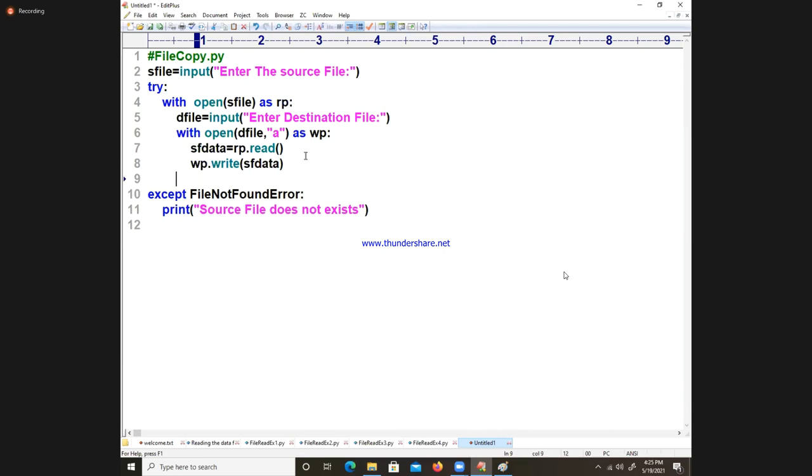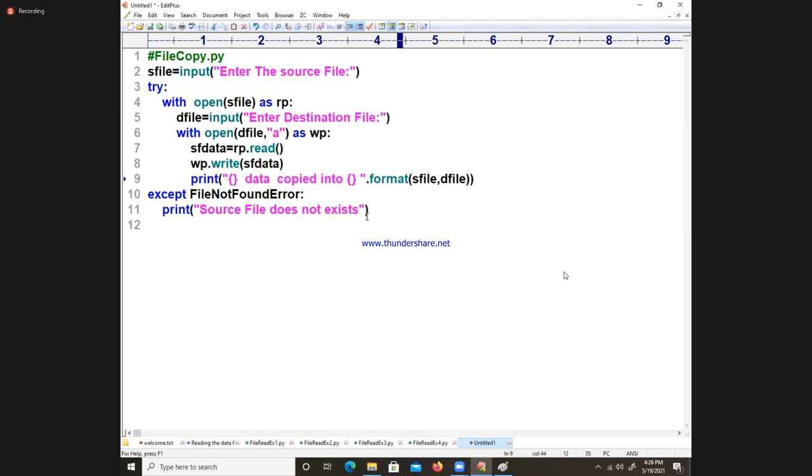Finished. Here I print what is happening: source file data copied into D file, using double quotes and dot format of S file, comma D file. The source file data copied into D file is substituted.